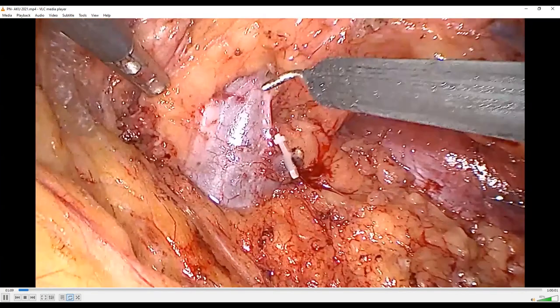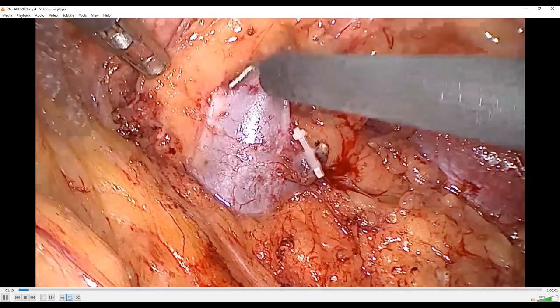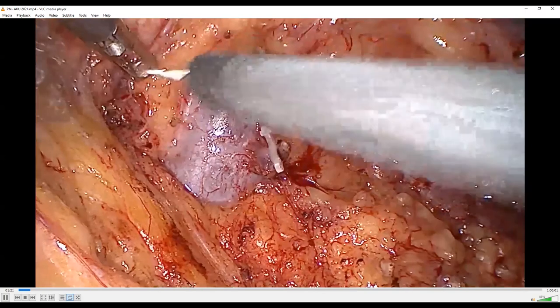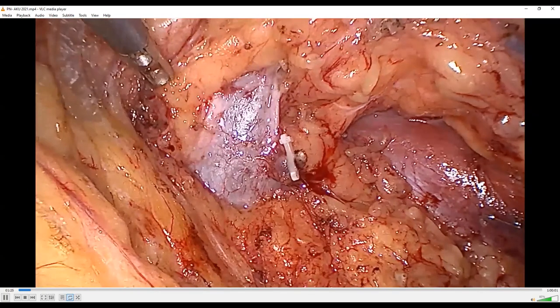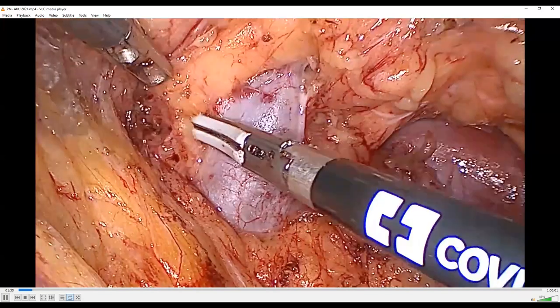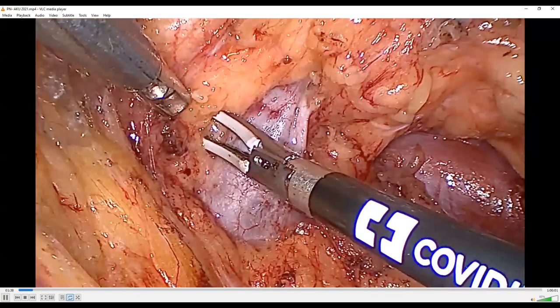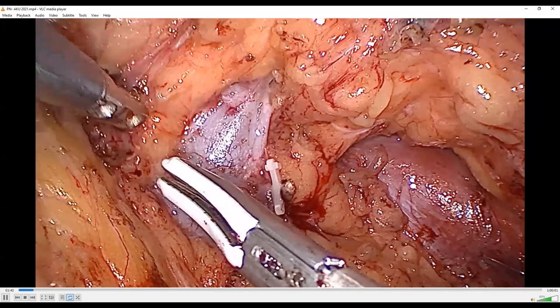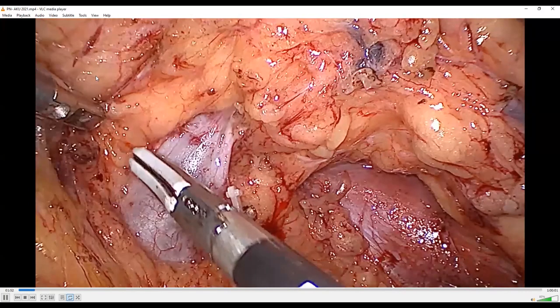So initially I've tried it with the ligature. Sometimes those jars work and it helps, but sometimes if there's a bit of tough tissue, you need a bit of a hook to make a window there, and then bring your ligature or Maryland to create the window there. So just gently in the line of the vessel. So bear in mind you're working on the hilum, so with all attention.